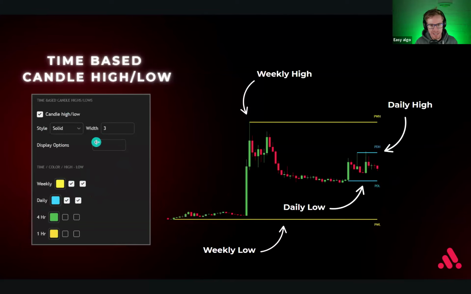What we're also getting put in place now, it's not happening right now, but in the next update, we're going to have display options. So it'll be able to show you in the past, so you can see only the current candle or the past few candles as well. Then you can also end up backtesting using this method. But right now, it's only showing you the most recent previous day high, previous day low, weekly high, and weekly low point, which are key level areas where we have high potential of resting liquidity.